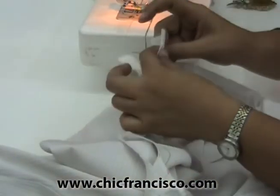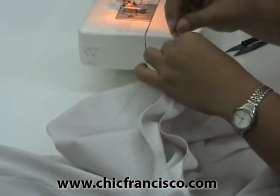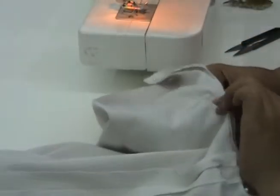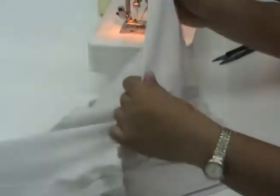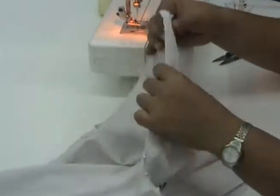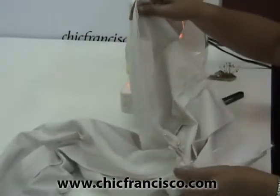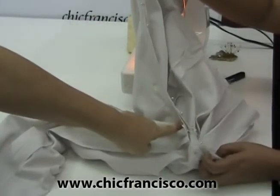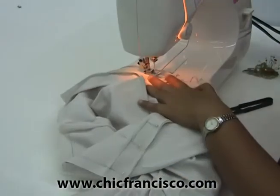On the back side, we first pin on the waistline corner and the center back seam. Then we also align the hip level, and now we're aligning the crotch lines and the center back seam. Now that we have completely pinned from the center back down to the crotch of the back area and the front area, we can start sewing this together.